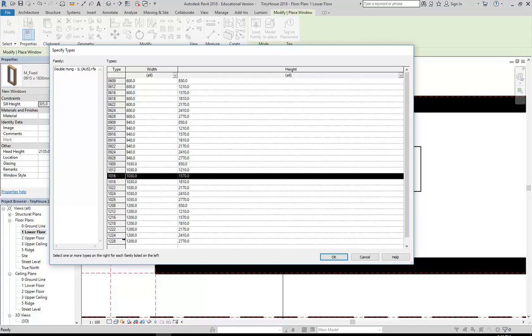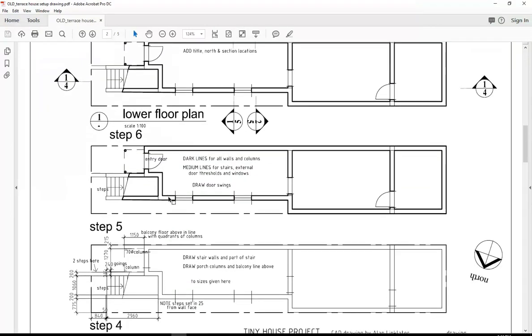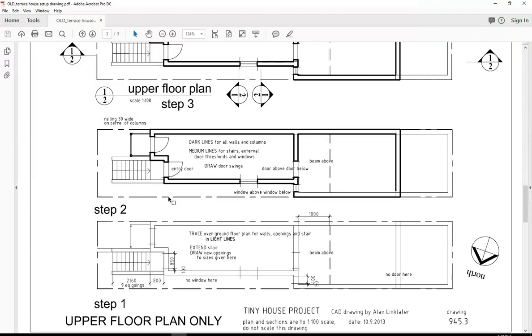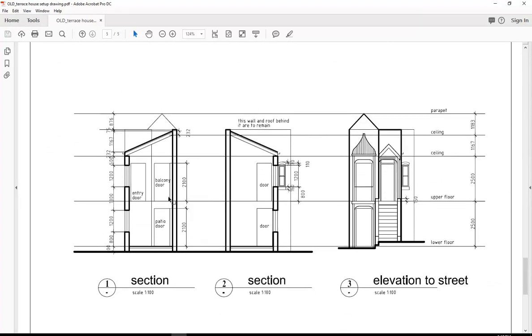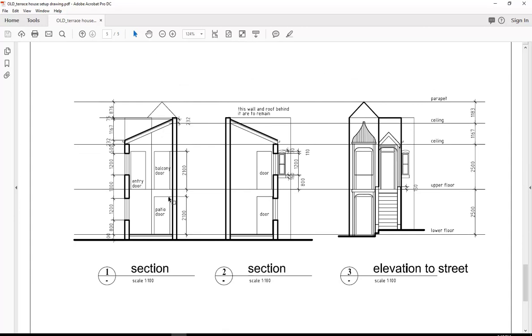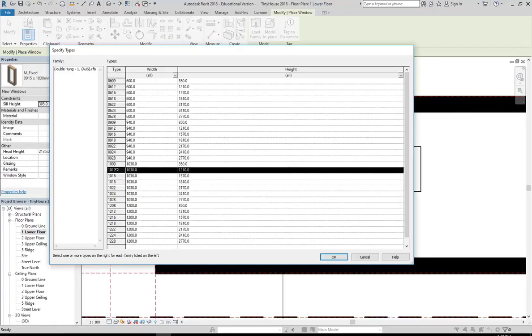Maybe the one that's a bit higher. I don't think we've even got the sill heights here, which is not that helpful. So, here we go, we've got a sill height there. Unfortunately it's not dimensioned. Oh, you see it's dimensioned over here, brilliant. Okay, so 800 and then 1200. Yeah. So there we are, so that's good enough, that's all we need, 800 and 1200. Okay, so again, this one here is pretty close, 1030 by 1210, but we're going to change these sizes anyway.